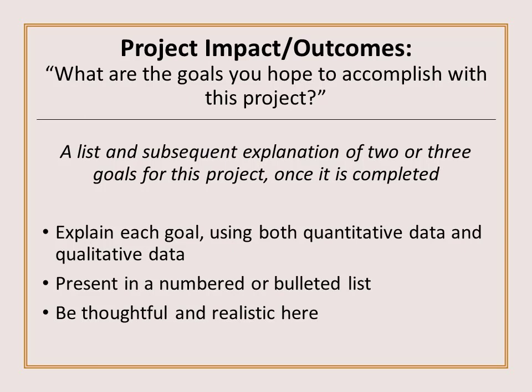You should discuss both quantitative and qualitative data in this section. For example, if you are seeking funding for a Habitat for Humanity build, you can set a quantitative goal of building 5 houses and using 30 volunteers in order to serve 5 families. You can also use qualitative data or soft data to suggest that you did make an impact, such as making people feel more safe or secure in their homes.